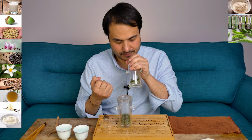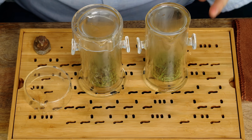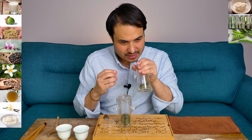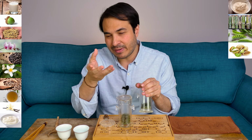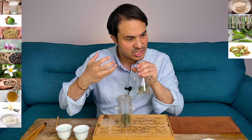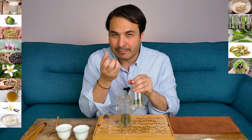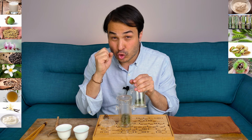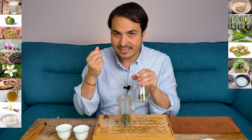A little bit more mineral. A little bit more nutty. I want pistachio nuts, but not pistachio nuts that have been overly roasted. Maybe similar to if you have a pistachio ice cream, more like raw pistachio nuts, green chestnuts. I am getting again that bamboo, sweet bamboo that's just sort of been warmed up, so it's not too raw. I'm getting the congee sweetened rice thing happening.